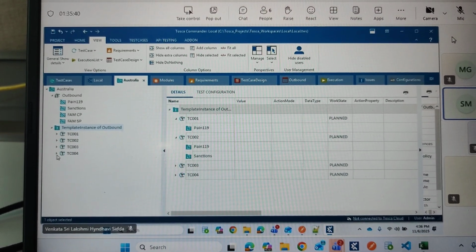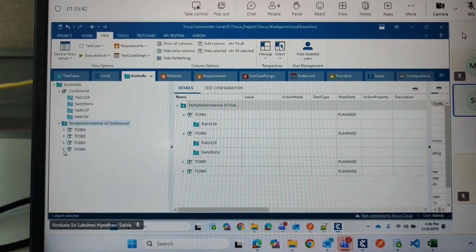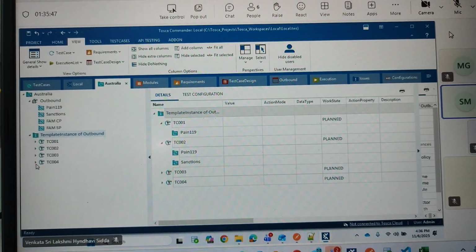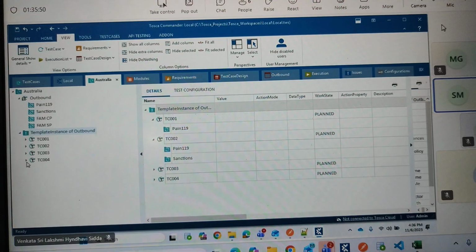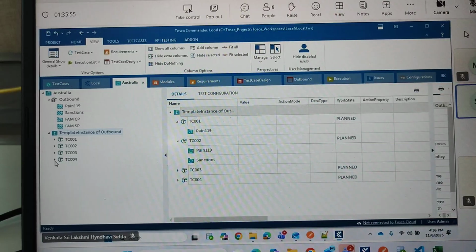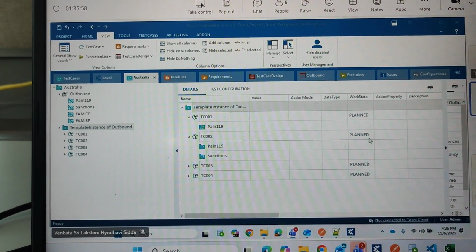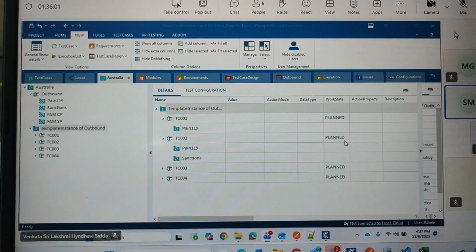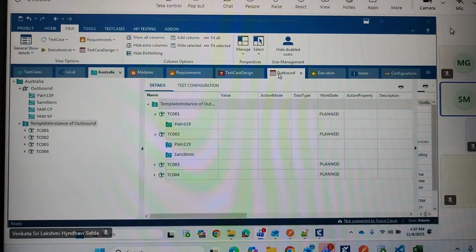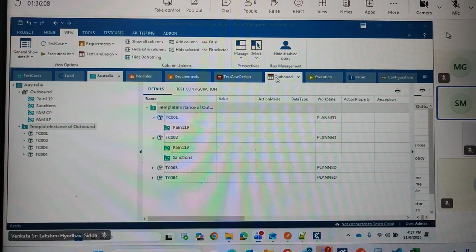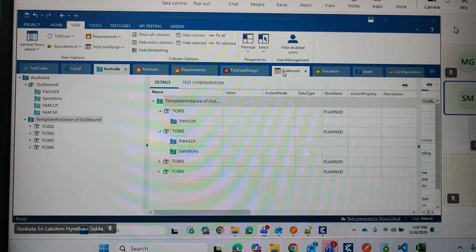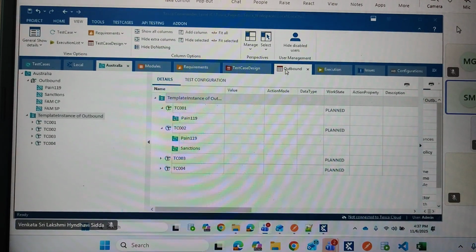Now the main part is the structure of how we have to do this. Now this pane 119 folder, this sanctions folder, FAMCP folder, FAMSP folder, we can configure these folders as per our requirement. For example, if you have to fire one API, you can drop one module from the API. And if you want to create a pain 119, first you have to add the tbox set buffer and then API. So like this we will do the automation, guys. Up to here, is anyone having any confusion or doubt?